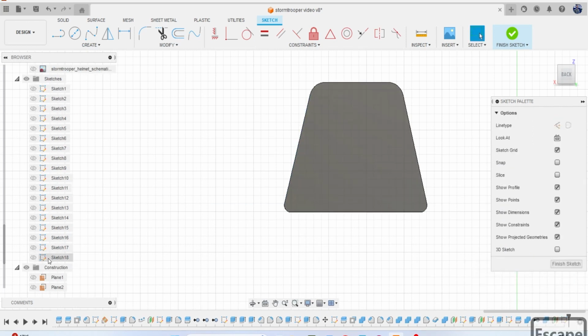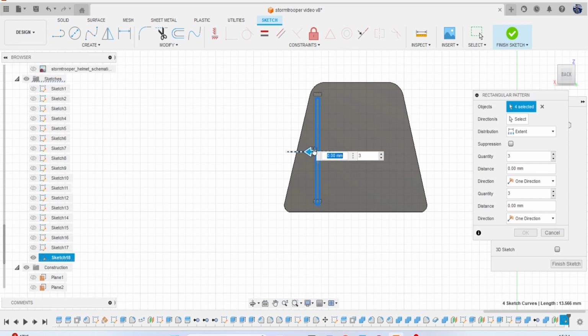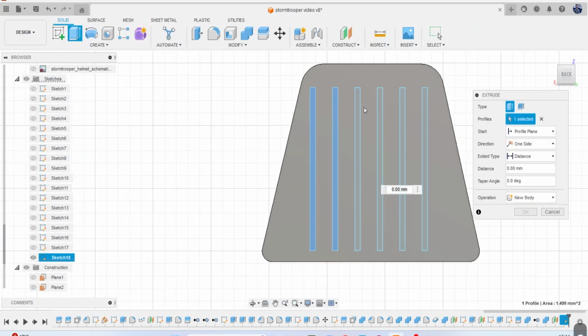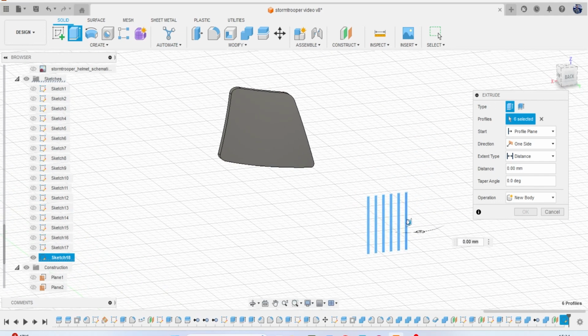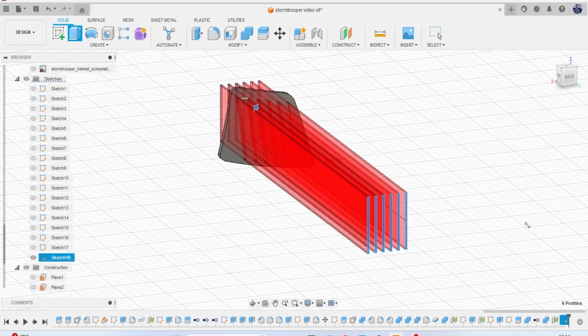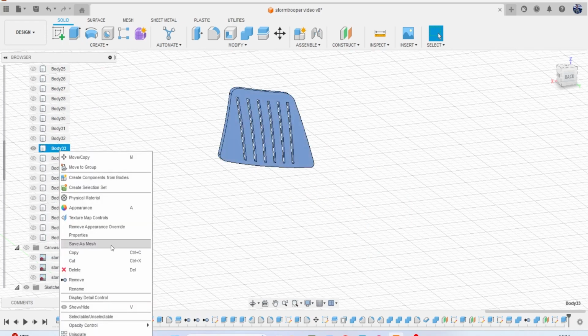Create rectangular button. Just put those numbers up. Okay, and E to extrude. There we go. Let's isolate that.